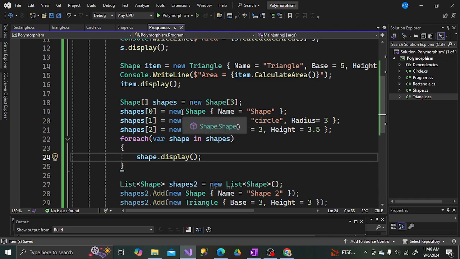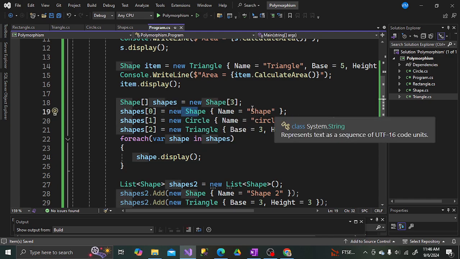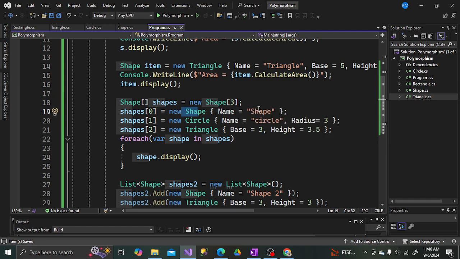Because this is a shape, we are expecting I'm a shape, my name is shape. Then this one, because it's a circle, we are expecting I'm a circle, my name is what. Same with this one, I'm a rectangle, and something like that. So let's give it a name also, a rectangle.